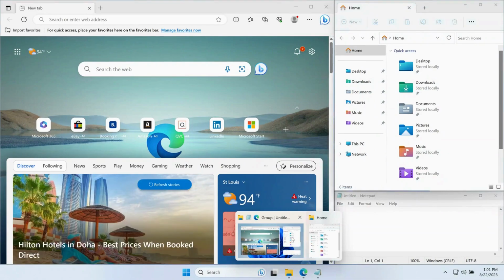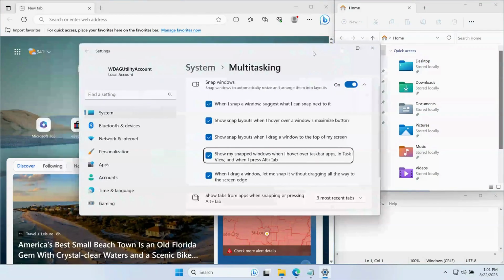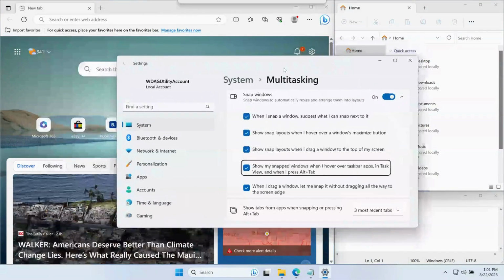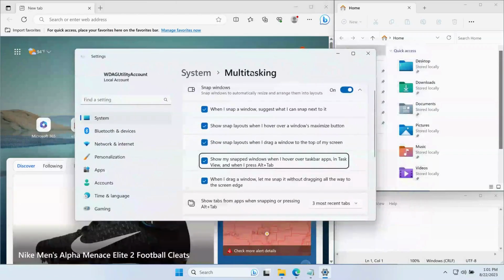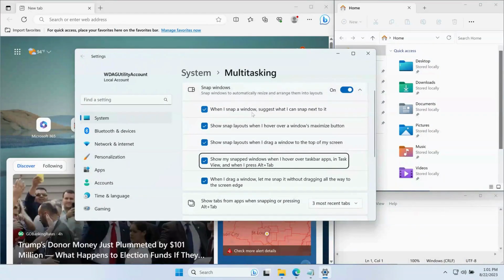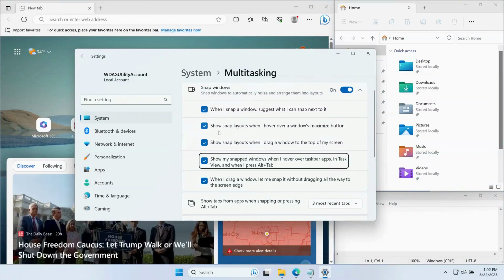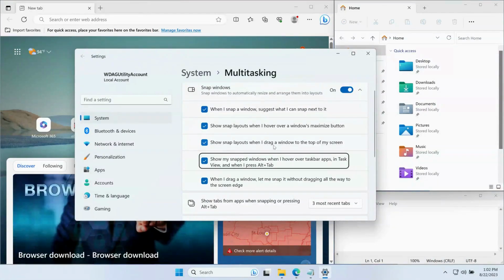If I right click on this group also, I get other settings. I see a group setting. When I click on that, it opens up the settings window. And it just opens up right on top of my layout behind it. But here in the multitasking section, I can control how those windows snap. Do I want to turn snap on? Yes. When I snap a window, suggest what I can snap next to it. Show the snap layouts when I hover over the maximize button.